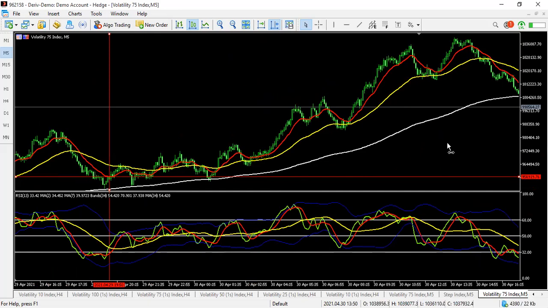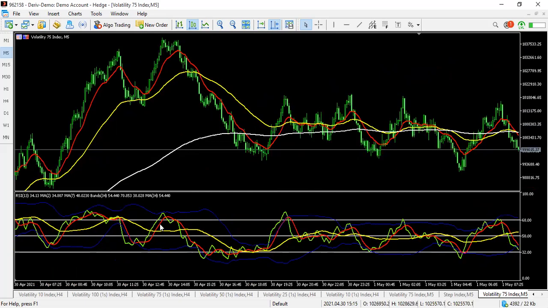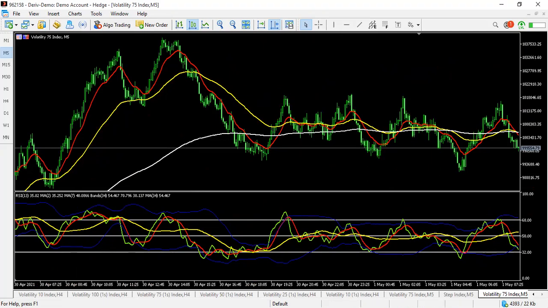How do you add more positions? You wait for your TDI to return back to that same level because the trend is still upwards, according to your 1 hour chart. You can see just right here the market dropped to this level. Then you wait for your green line to cross your orange line.